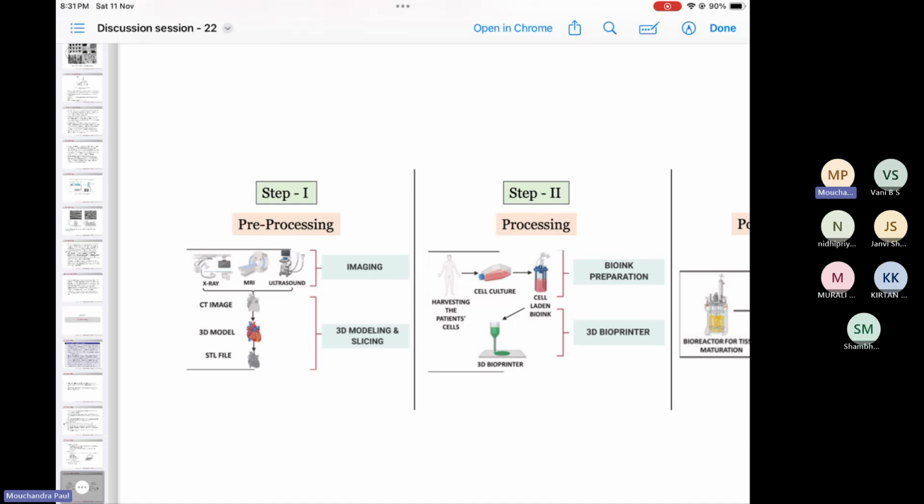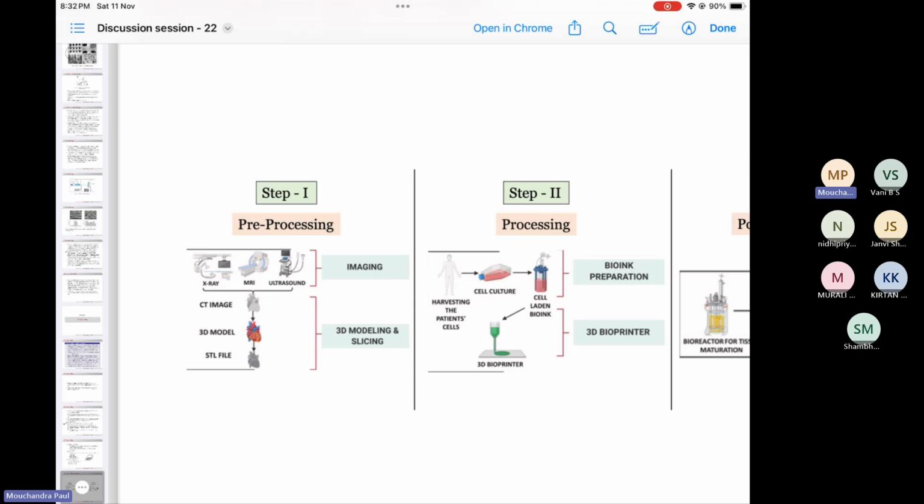And for doing that, you have to do imaging of that particular site. You can either do MRI, you can do CT scan, or you can do ultrasound. Okay, or you can use a 3D scanner as well to get images.